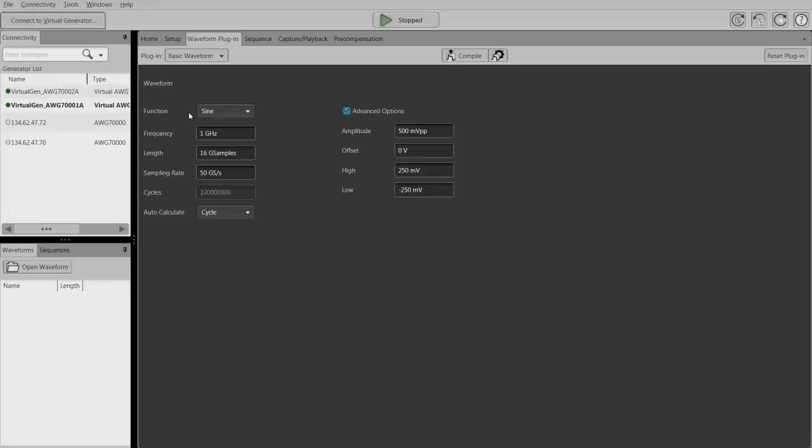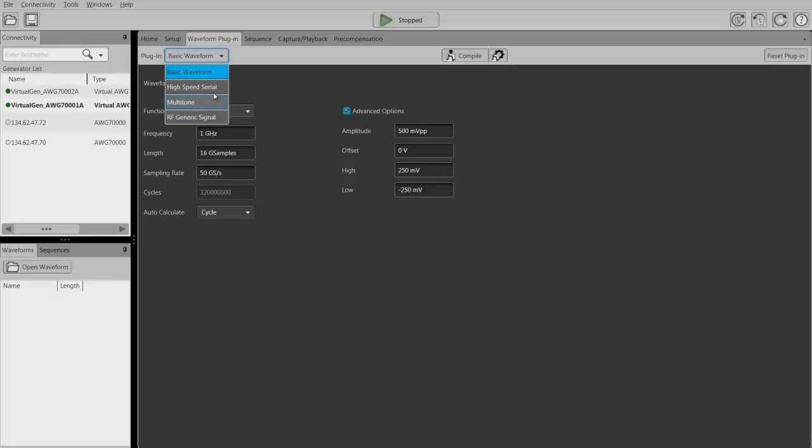So as you see here, I'm under the Waveform plugin tab, and under this plugin tab is where we'll be introducing generation tools. And so right now I've got the basic waveform generation tool being shown. What I want to do is go ahead and select HighSpeed Serial. As you can see here, these are the 4 tools that are available, or plugins that are available for waveform creation. And so we'll talk about HighSpeed Serial to begin with today.